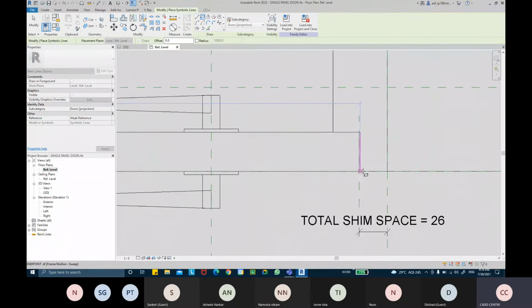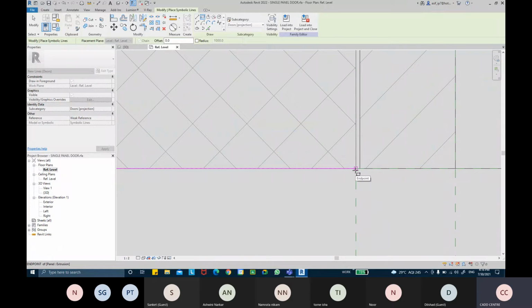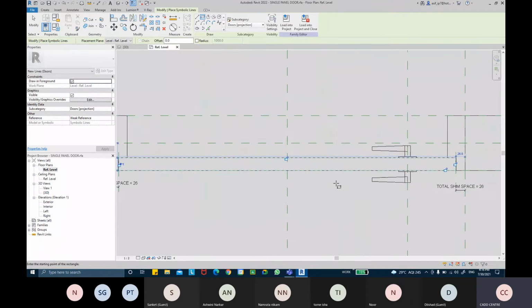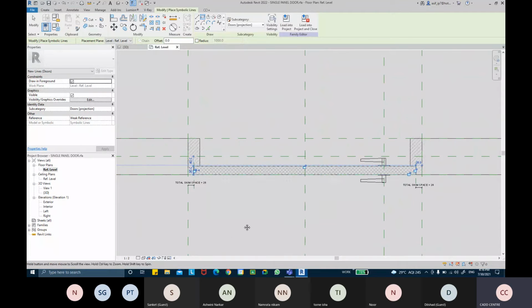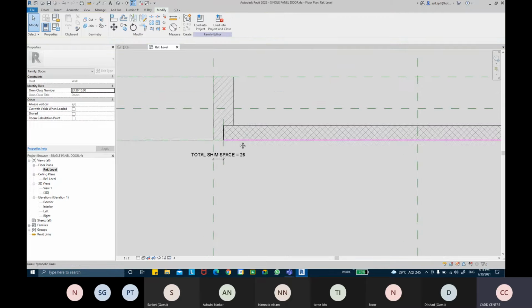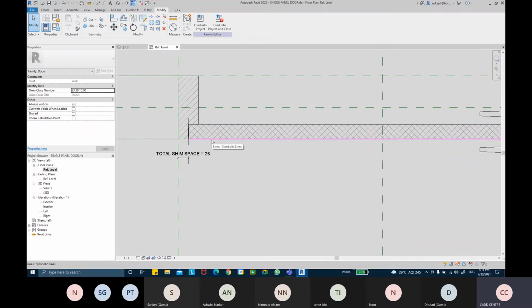all the way till that end point over here, not till here. And don't lock the lines. We will not lock the lines this time, because I'm going to show it as an open degree. Okay, so now I'm going to keep the cursor on the first line and press the tab key.